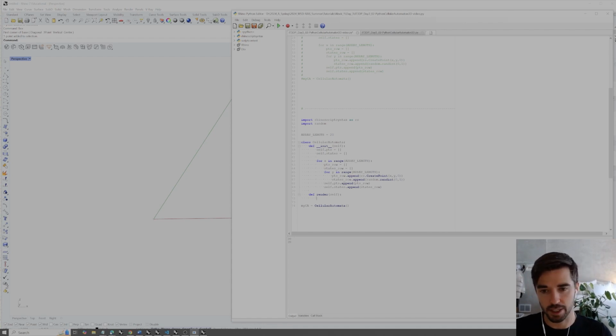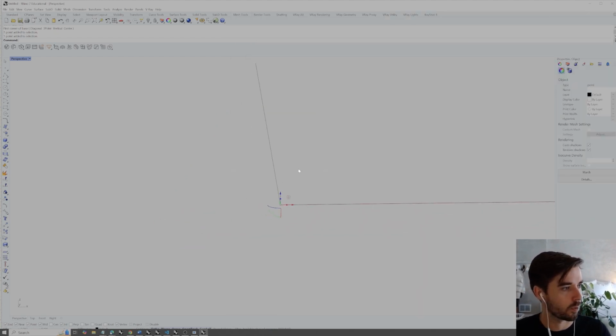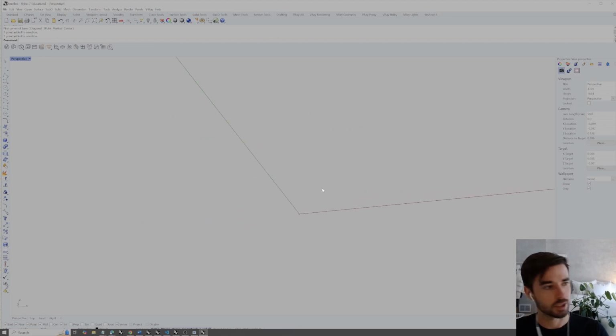Well, we can go ahead and take a look by typing in our render function rs.addBox. What does this take in? It takes in a number of corners, which are a list of points. So the corners are identified by the 8 points that are corners of that box, and it takes in a list of points to identify that. So I can delete that from our Python script for now, and we can still look inside of Rhino, and I'll actually minimize that script while we're looking at the Rhino logics here.